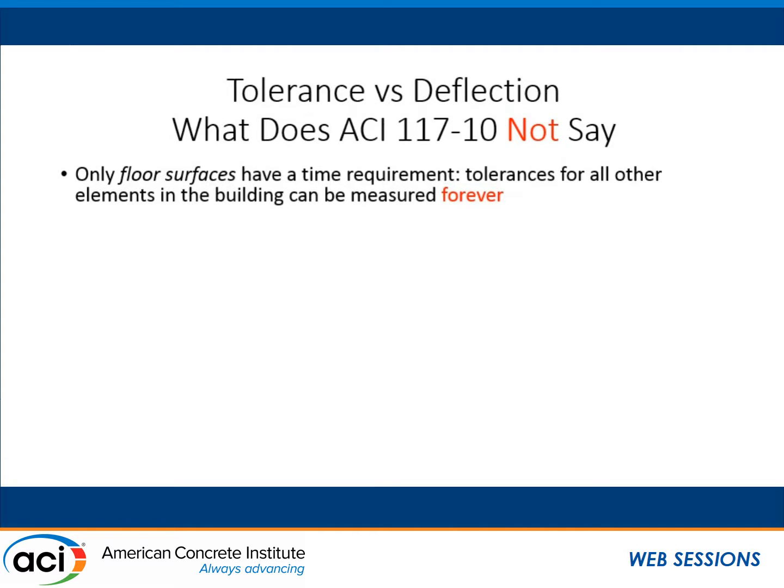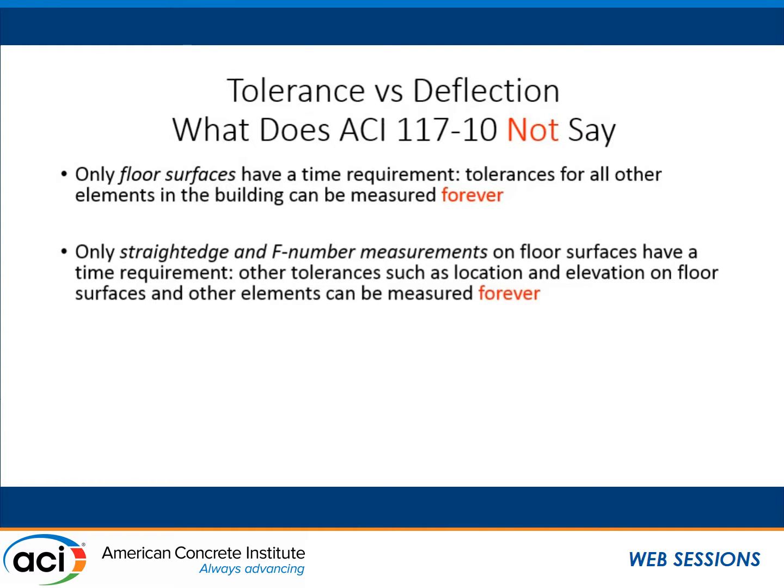I don't know. The longest I can tell you that I've ever seen anything go to court was 15 years after the building was built. Someone decided to measure where things were and decided it didn't meet tolerance. So can anybody beat 15 years? I think maybe there's got to be some rationale in the process, but we say floor surfaces 72 hours. So we've got this forever problem in there.